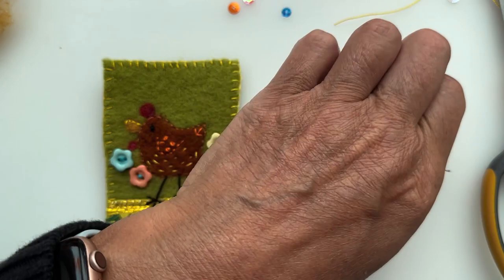Let's get rid of the mat. So from this blue flower, I am going to... Oh, would have helped if I put a knot in the end of it, wouldn't it? That helps. Going from underneath the button, taking it down to there. So I've got a long stitch, don't pull it too tight, and then you're going to go halfway up and just add like a little stemmy thing in it.